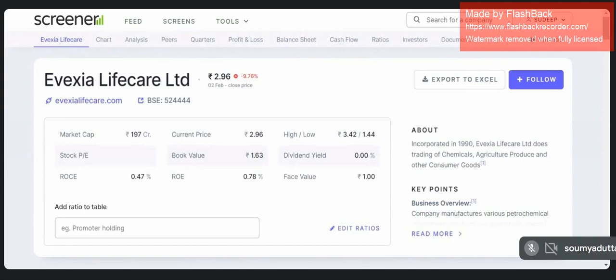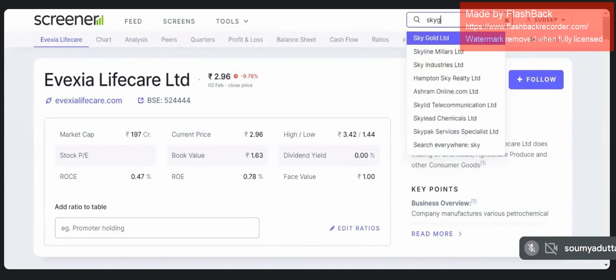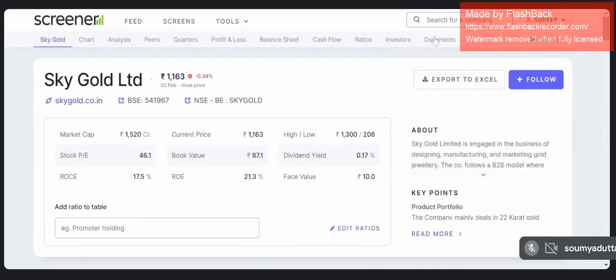Like in the case of Sky Gold. Sky Gold management was very clear that they can achieve this in 2-3 years. Then why not buy it? Like I'll show you Sky Gold. We have not discussed Sky Gold, right? No. So Sky Gold I bought at 283, and I said in the group itself, I don't give buy or sell recommendations in the group, but I said that if you don't buy this company at 280 now, I don't know what to call you. That was my literal words.